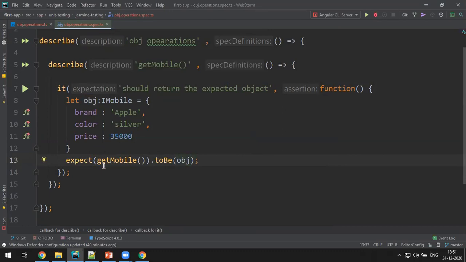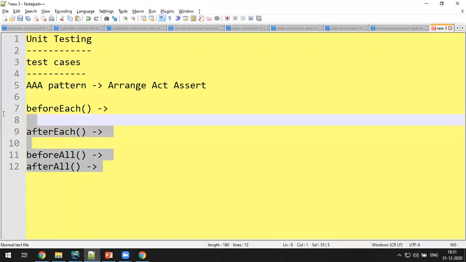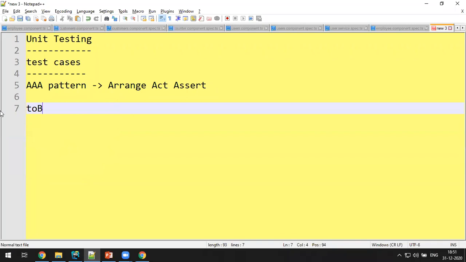You actually have two functions, toBe and toEqual. You have to understand that first. When do we use which function? toBe can be used for normal primitive data types, for example string and number.